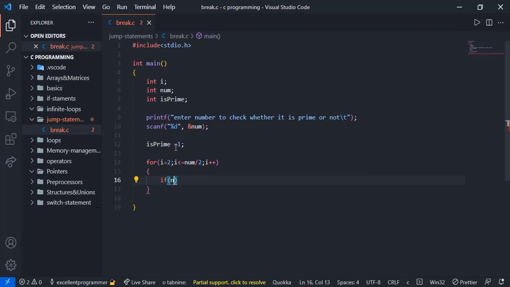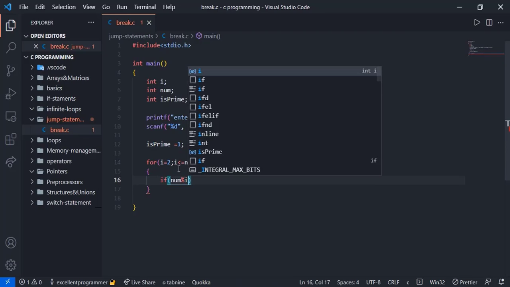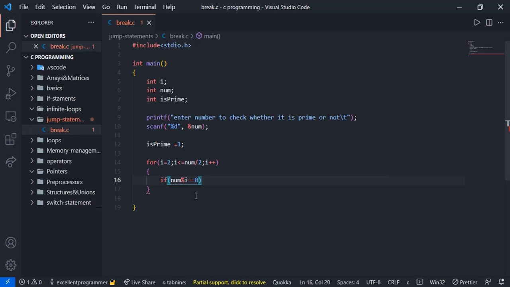We are going to say if num modulus i, remember the initial value of i is 2, is equal to 0, then we know automatically that isPrime is equal to 0. So what we need to do is break this loop. So this is how we use the break statement.